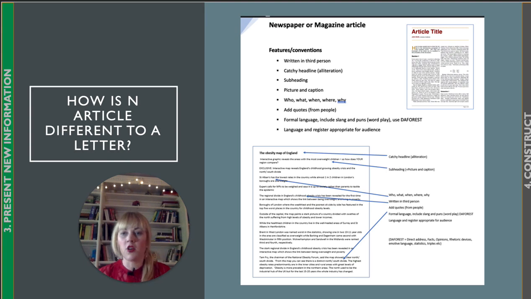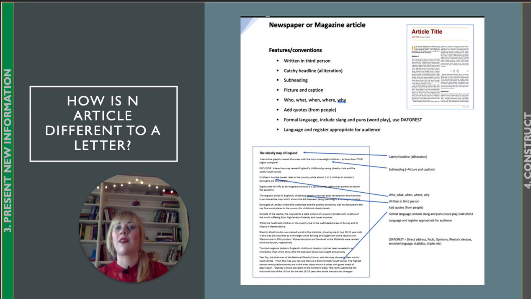You don't have to do that, but if you wish to, you are welcome to. It is a skill that we will look at next year when you will be writing your own newspaper style articles on crime scenes. So if you can practice that skill now, it will benefit you for next year's units as well. Okay, so key difference: format, the way it looks on the page.